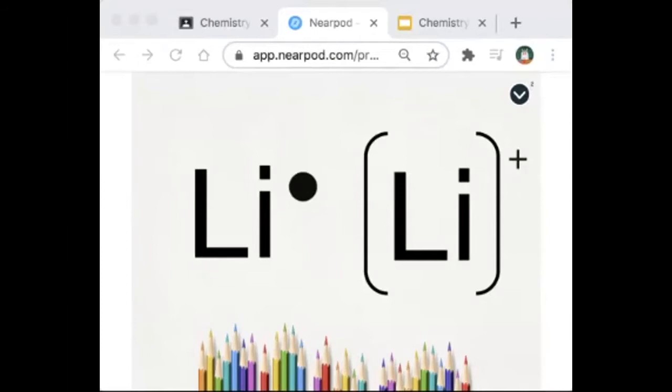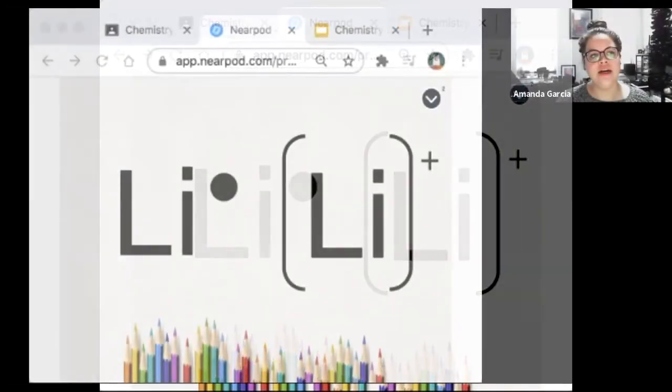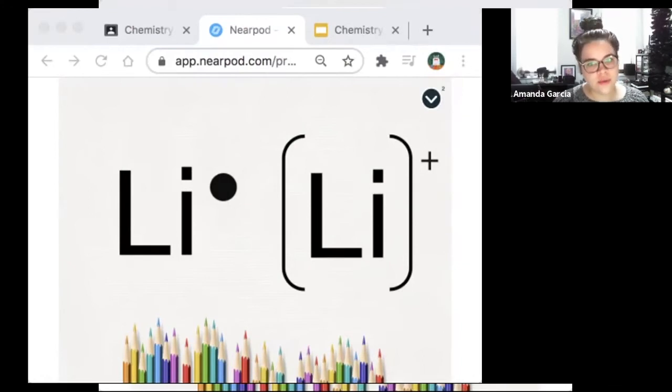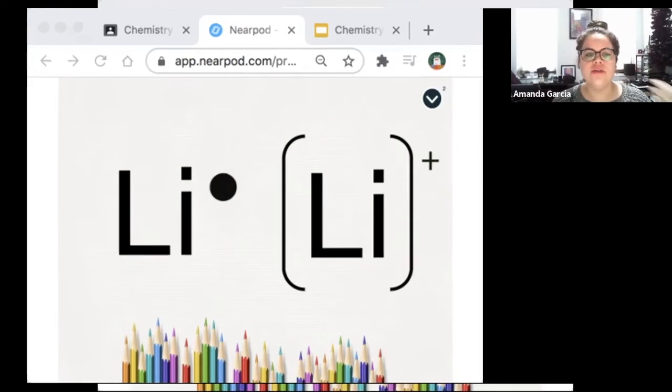Exactly. To get from this original Lewis dot diagram, Li with 1 dot, lithium's electron configuration is 2-1. To lose that 1 electron, which is what lithium wants to do to fulfill the octet rule, which a few of you remembered that vocab, it is going to lose it. It's going to say goodbye, and it will take on a positive charge. So now, where did that electron go? That is what we're going to be learning about in this unit, chemical bonding and moles.